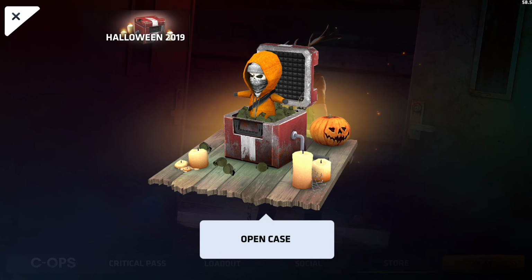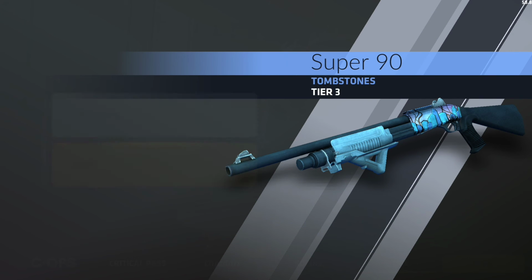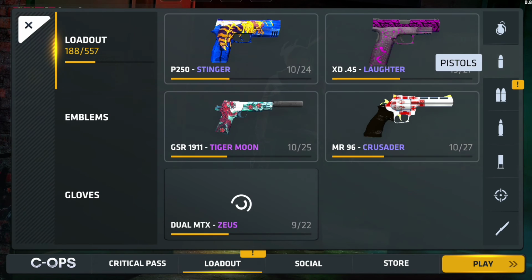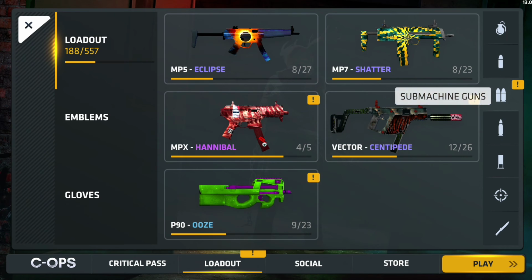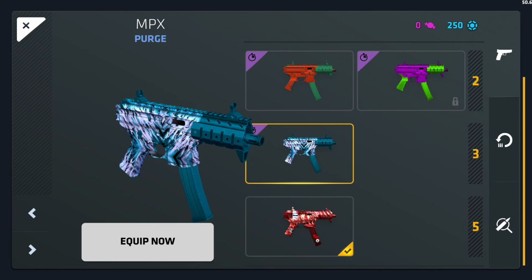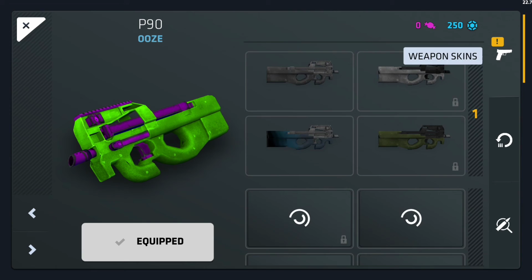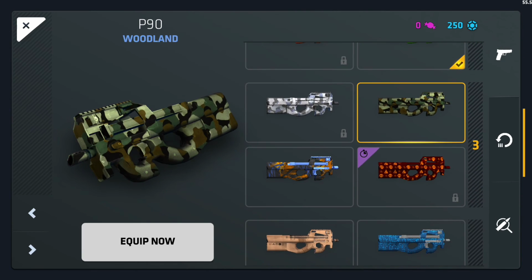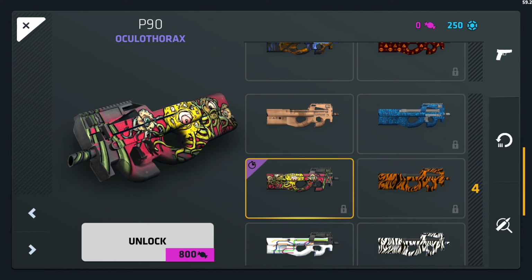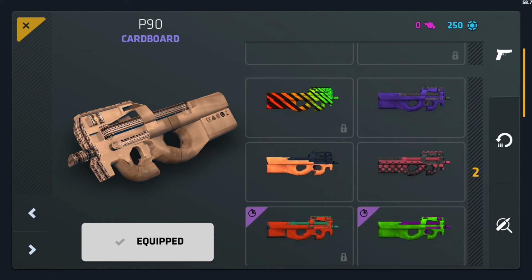Alright, last Halloween case, let's see what we get out of this one. Ooh, tier 3 tombstone skins for the Super 90. Alrighty, let's go ahead and equip some of these, or at least look at a few of these. Oh yes, that looks so nice. But it's not as good as the Hannibal skin. Alright, so we got our P90 skin in here. Lame as hell. Too bad we couldn't get most of the other tier 4 skins, but that's alright, we don't have to have them.